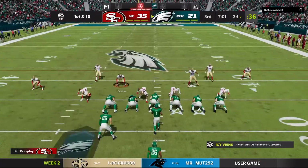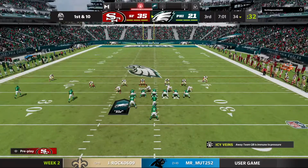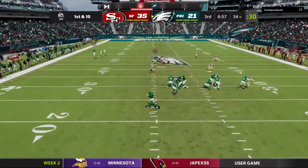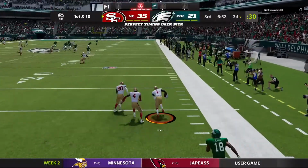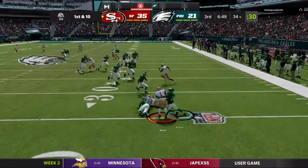Already at the line, this Philly offense set to go. And Charles, they trail here, though not really the fault of this offense. No, they certainly did their part in the first half. But when you're in a shootout like this, you definitely want your defense to play better, but you know that's out of your control. Oh, into a sea of defenders and intercepted. Picked off by the former first-rounder Jimmy Ward.